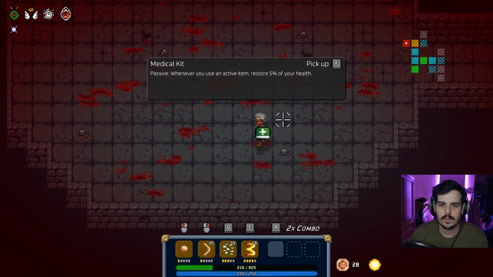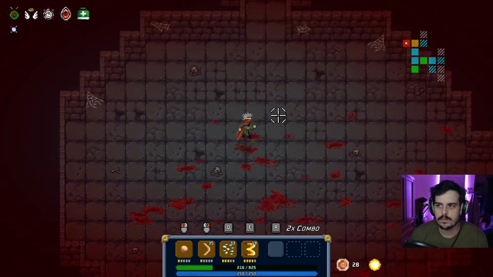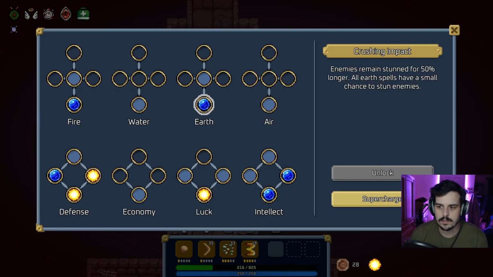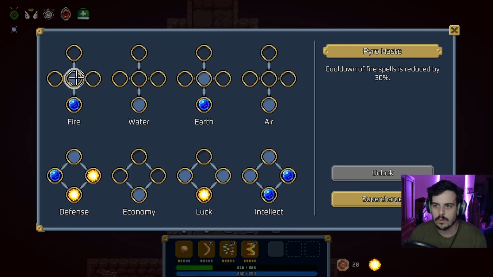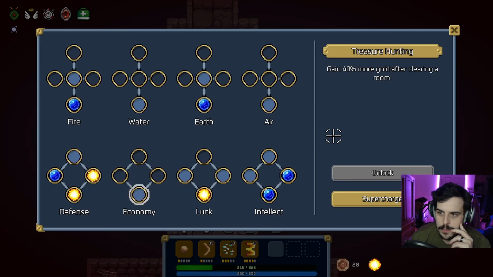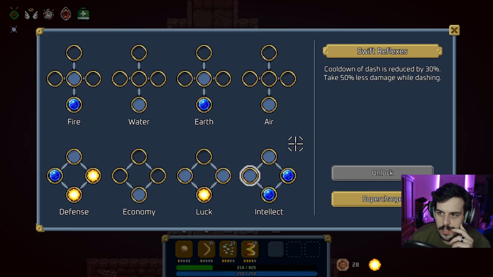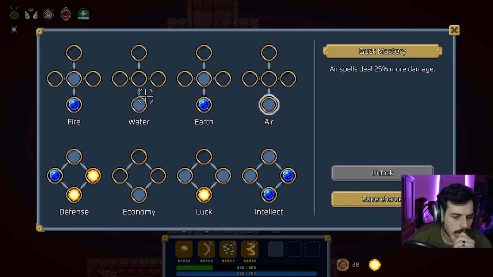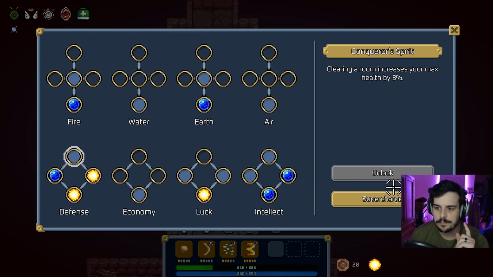Let's go. When we use an active item, restore health. I don't think I'm doing this. Oh, ooh, okay. Clearing room increases your health. Gain 40% more gold. 30% chance to get an additional item. You have a higher chance of finding rare rewards. Dash cooldown reduced by 30%. You may carry an unlimited amount of active items. So right now, let's just do this. Supercharge that thing.